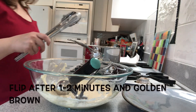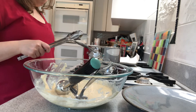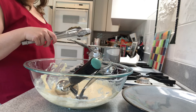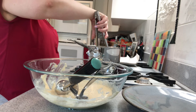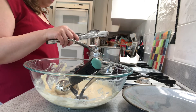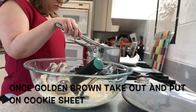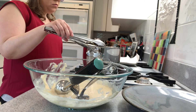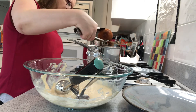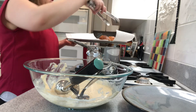It might be best to do one or two at a time. We're going to use tongs to flip them halfway through once they're golden brown, until the other side is golden brown. Then we're going to put them on the cookie sheet to drip off some of the excess oil — take them out, set them on the pan to cool off before we dip them in either powdered sugar or cinnamon sugar.